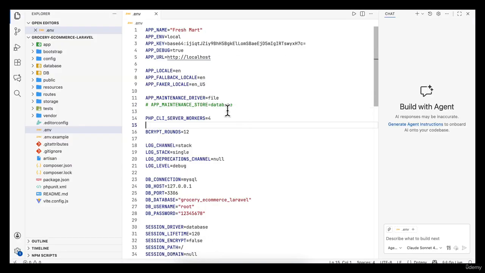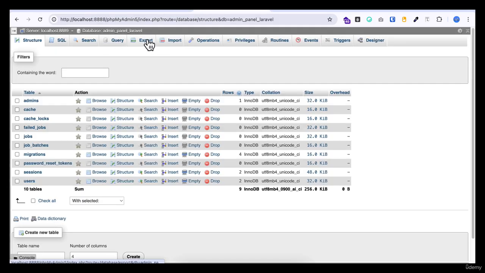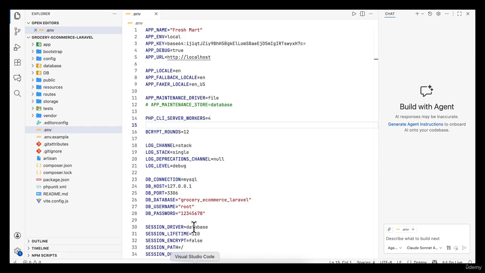Now here I am just going to change it, that is the operation. Or another thing you can do, instead of this you can change the name to Fresh Mart. So that will be better, I think. So I can use Fresh Mart here.